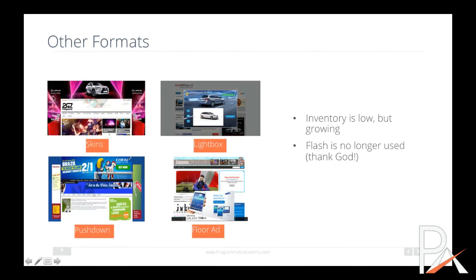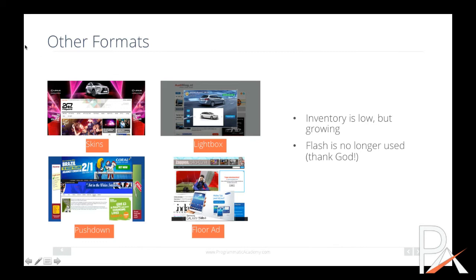So, other formats, we have skins, and these are all formats that are now available through Programmatic. And I've got to be honest, as soon as I created this slide, there's probably 5 new ones out every other day. But I'm just trying to give you an overview here of the fact that Programmatic is no longer limited to simply the 300 by 250 standard banner. They've gone far and above that already.